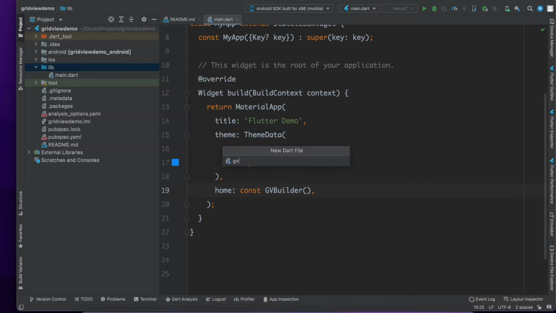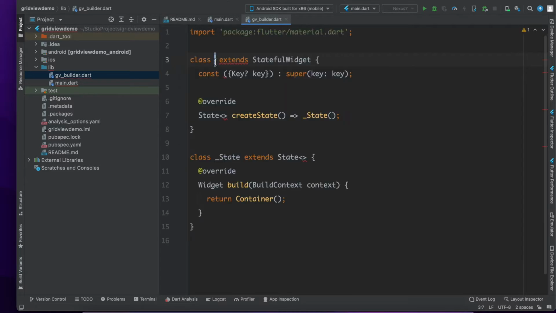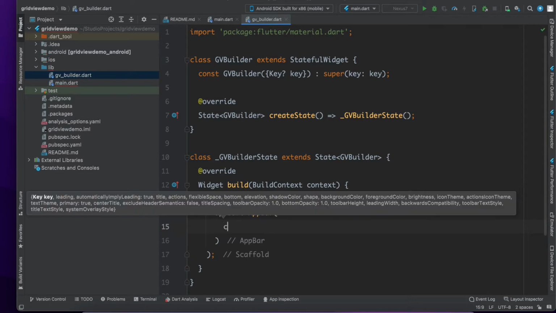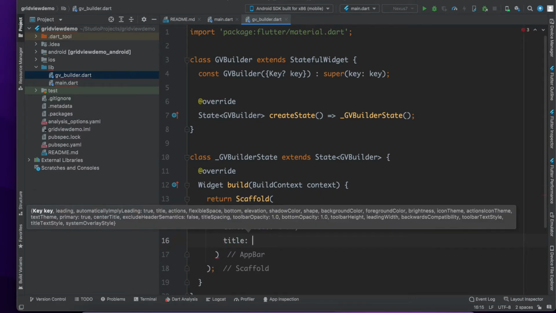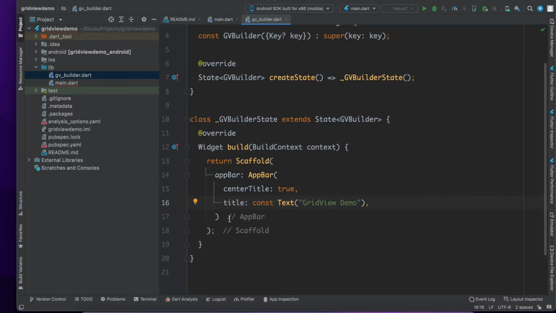So this is grid view. So let's create our widget. When you write stateful, the compiler will complete the code for you. I mean the IDE. So here we have got the class and the state. Here we will create our interface, and here we will add our title. It's good to make it constant. So here we have got the part.